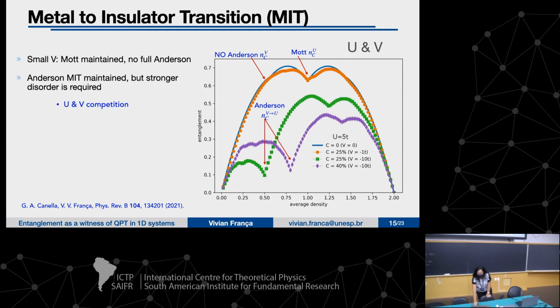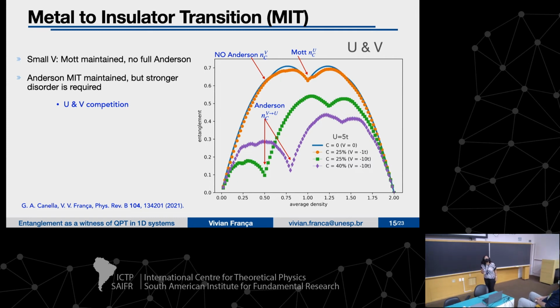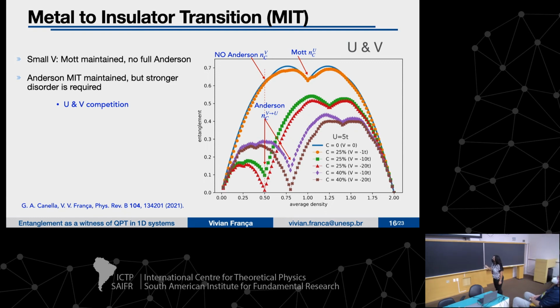But as I increase the disorder strength, I start to see several things. First, the minimum related to the disorder appears at the proper place, so there is no change in the critical density where this minimum appears. However, it's not zero anymore, even for v equal to -10. So the interaction requires a stronger disorder potential to reach full localization. Going further on the intensity of the disorder, we do reach the full localization, but a stronger disorder is required due to the presence of interaction.